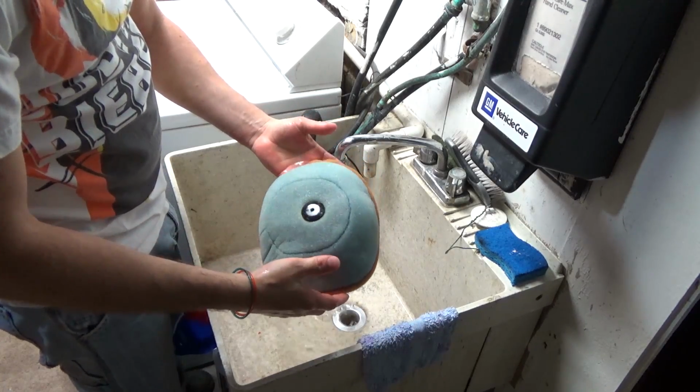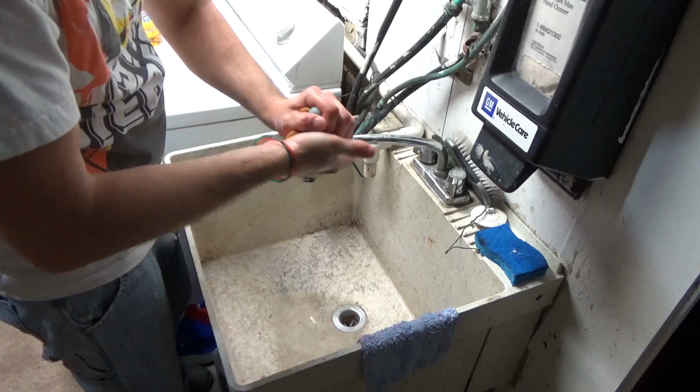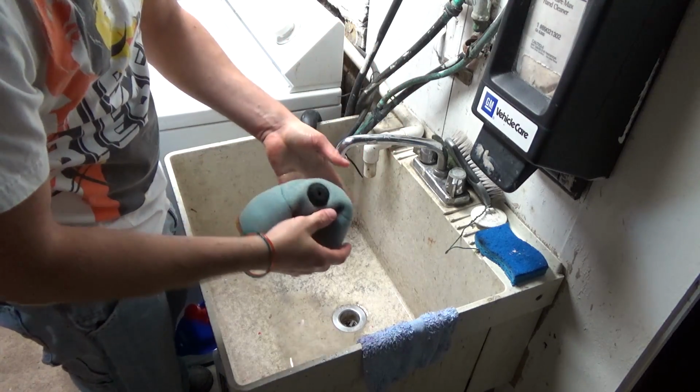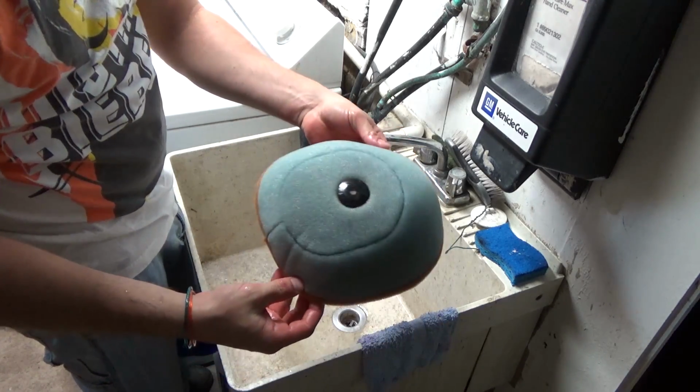Then when I'm rinsing it, the last thing I do is make sure I got all the oil out. I push it into a ball, water into a ball, and then just squeeze and make sure that's just water rinsing out. And there you go. I mean, that's it.